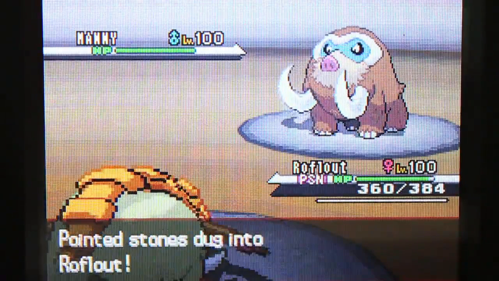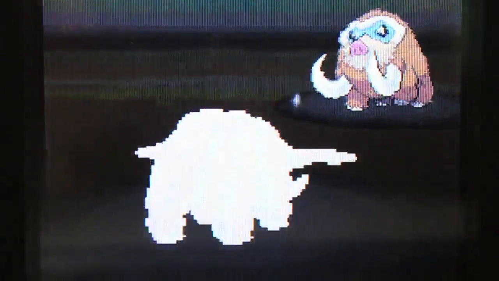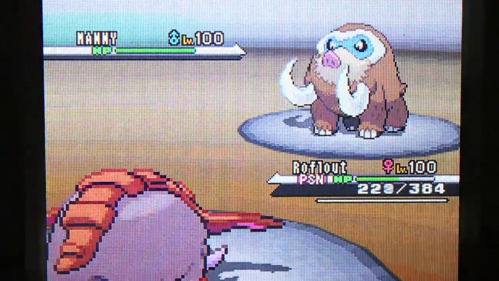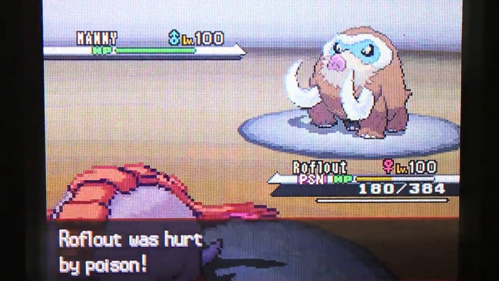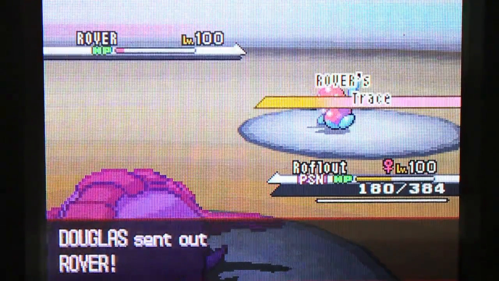And Donphan doesn't really take an Ice Shard too well. This is a max defense Donphan, and looking at how much Ice Shard did, I really want to say that is a banded Ice Shard, or a banded Mamoswine, because Ice Shard isn't that high of a base power, and it just did half to my Donphan, which is physically defensive.